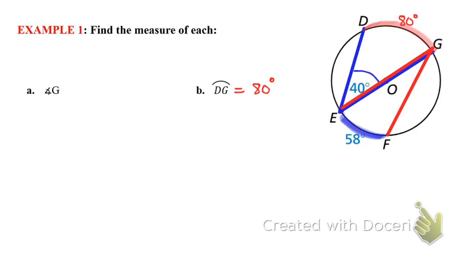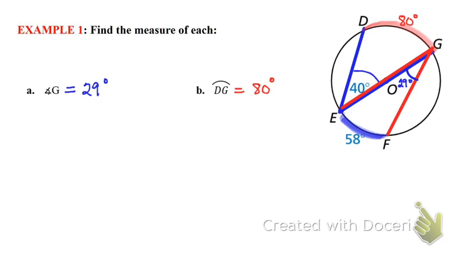Now Ms. Mochizuki is going to explain A for you. You can see that on this problem, we were given the arc instead. Arc EF was 58 degrees, and you're asked to find angle G. We've highlighted the arc and the angle for you, so give that a try. What do you think will be the measure of angle G? You probably have it by now. Let's check this out. Did you get 29 degrees? That is correct. Notice that if you have the angle, you multiply it by 2 to get the arc. But if you have the arc, you divide it by 2 to get the angle.